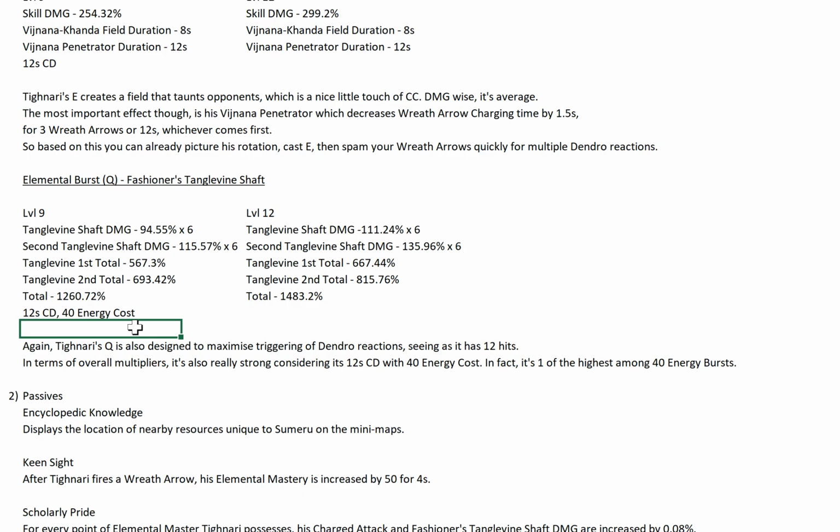It's not difficult. Just put Collei or Dendro Traveler in as a battery. Build them out as a battery, right? You'll definitely be able to do it because it only has a 40 energy cost. So for level 12, it's higher. You have 1483.2%, and if you do it in a 24-second rotation, for example, then it's almost 3,000, more than 2,900, 2,960 plus percent. Yeah, so it's pretty good on the multiplier.